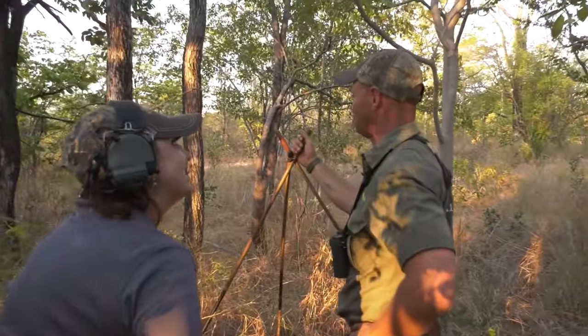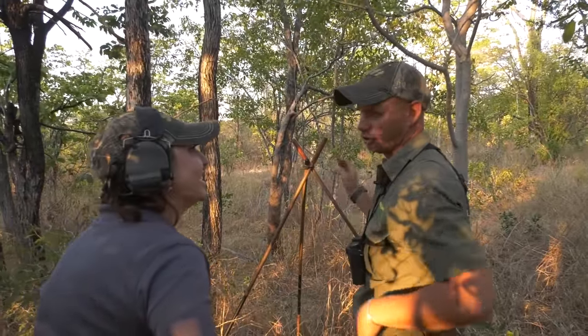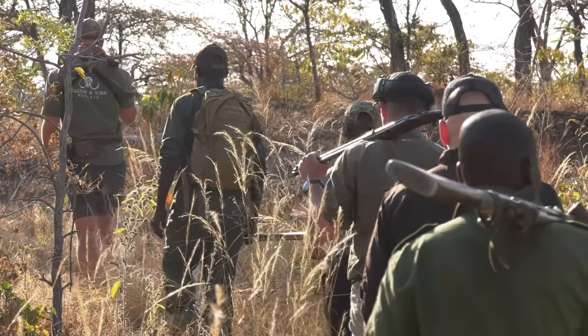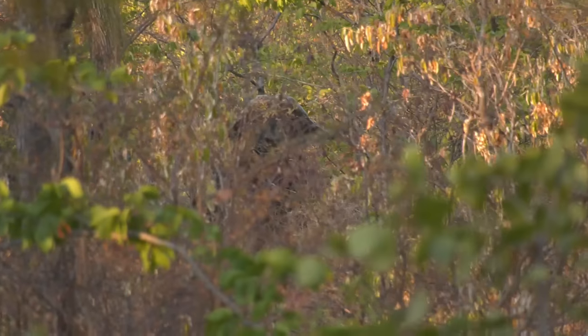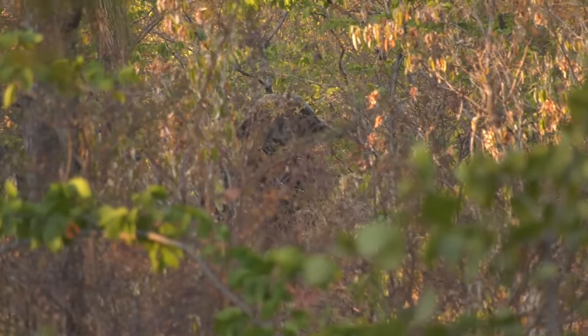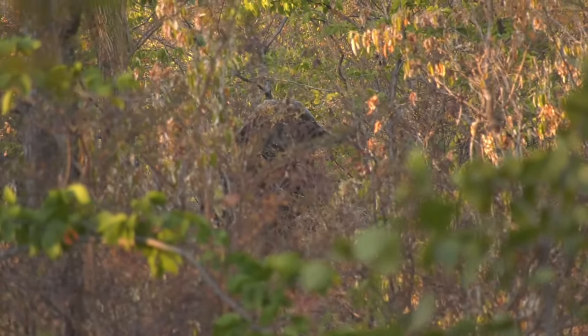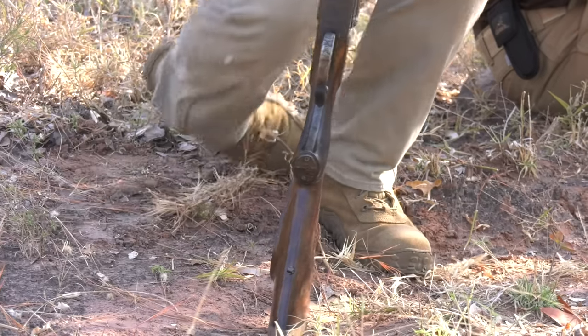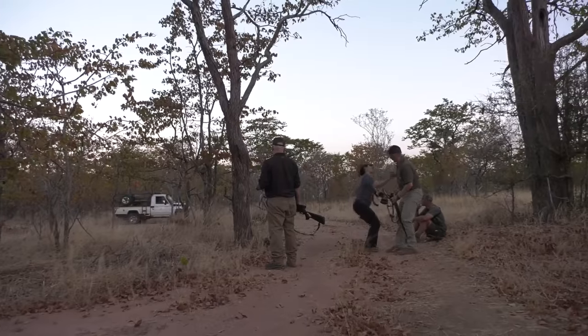That is a beautiful bull. Just is too thick. There's no shot. You can only see his face. Been a long day. A lot of walking. Nearly 10 hours now. We nearly got a chance at a really nice bull late in the evening. Just didn't have a shot presentable for us. Quite thick. But we could see his head, just nothing else. But all in all, great day.